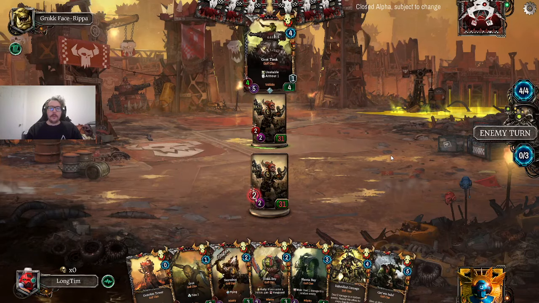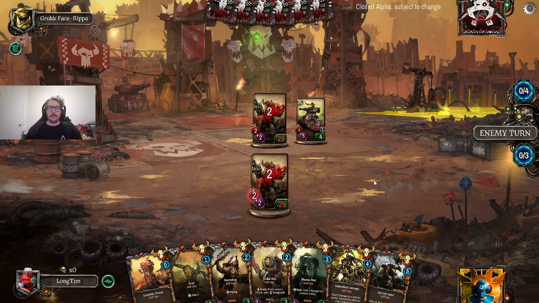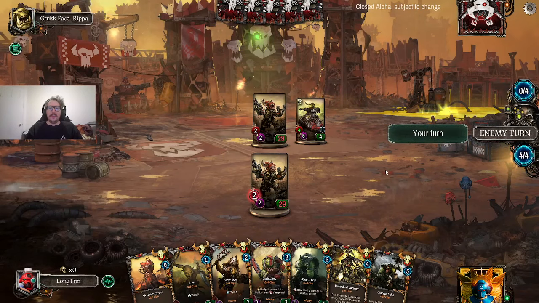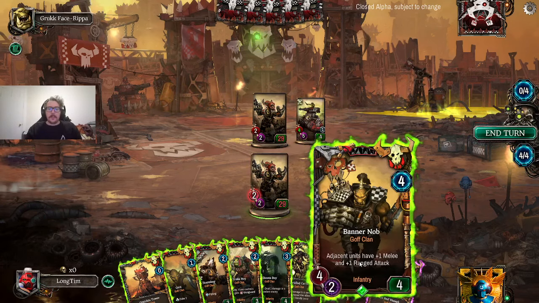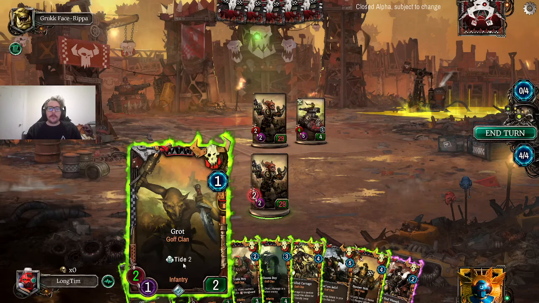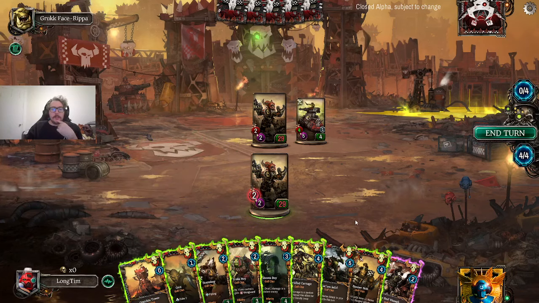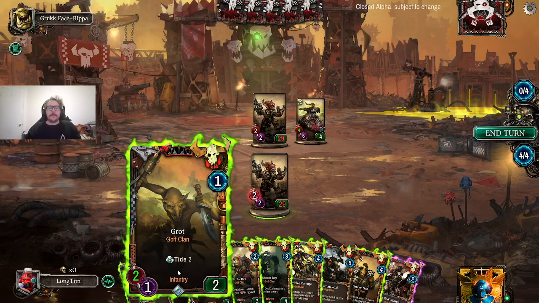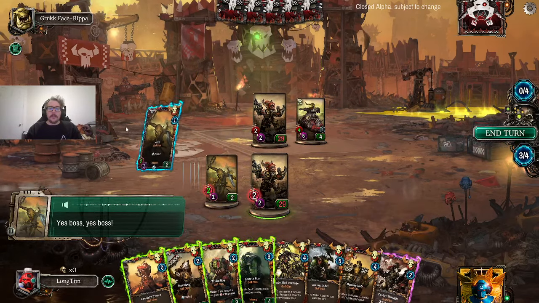Got some good stuff here for when we get our green monster. It's a great voice line. The Grot Tank. All right, now we probably have to start playing some stuff out, obviously. Banner Knob is going to die to this, so I don't love that. Storm Boys also gets just absolutely obliterated. Could also just play out 3 Grots this turn. I don't hate that. I think I'd actually rather do that. Still getting some decent value here.